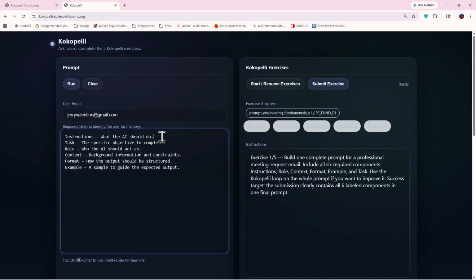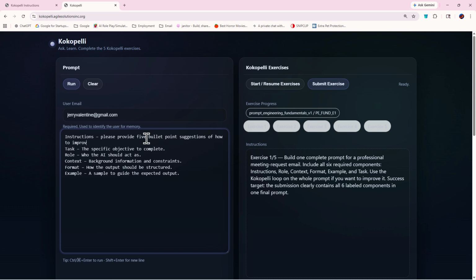I'm going to just show you how to do a quick improvement of the prompt. So what I'm putting in here is just giving the instructions that are directly to the AI. So you could just put in, it's also AI instructions.